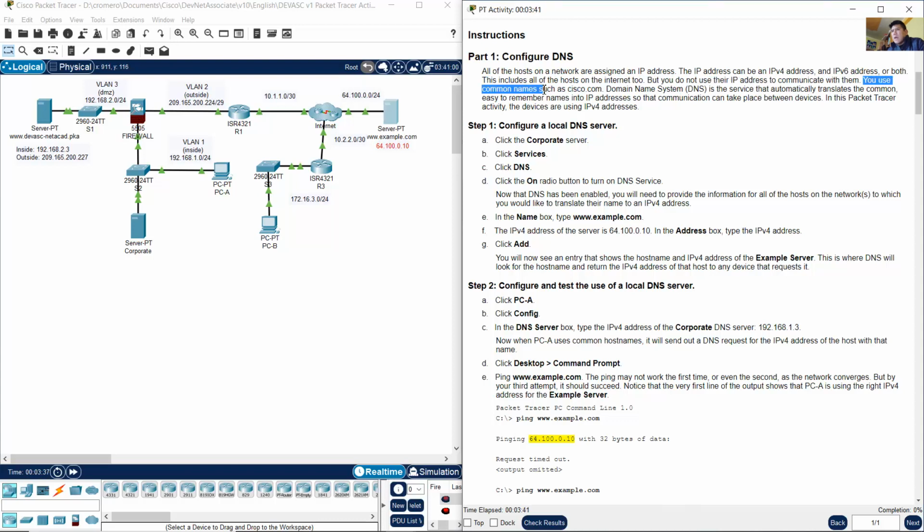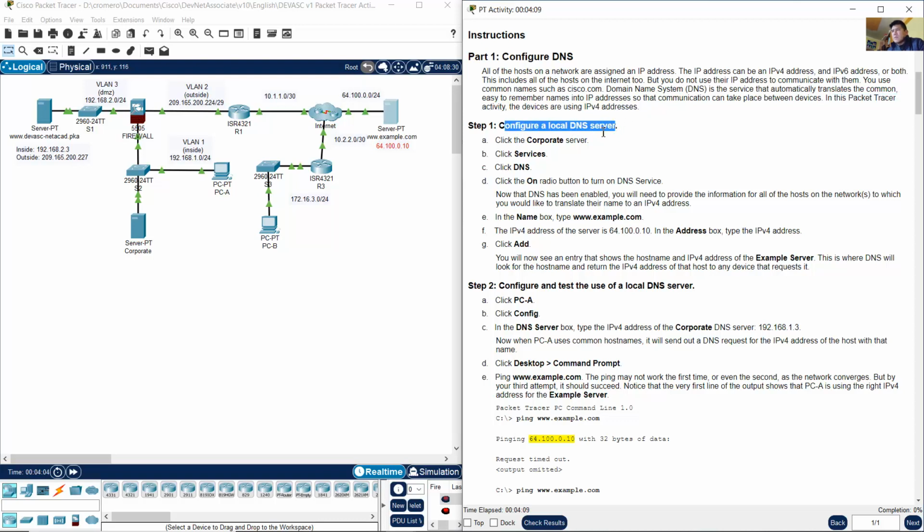You use common names such as cisco.com. The domain name system, DNS, is the service that automatically translates the common, easy to remember names into IP addresses so that the communication can take place between devices. In this Packet Tracer activity, the devices are using IPv4 addresses.